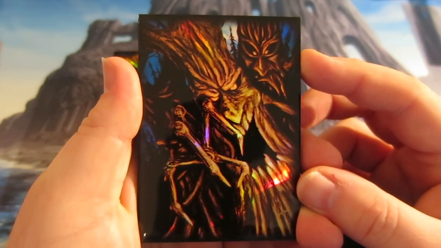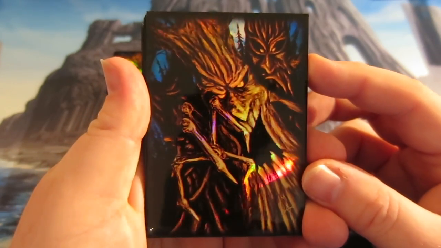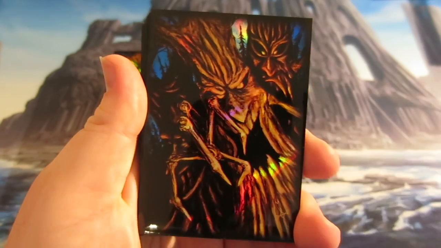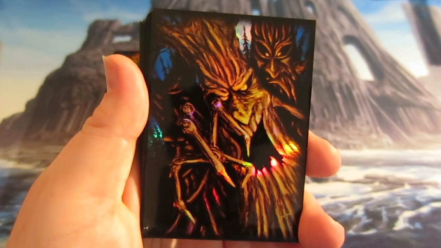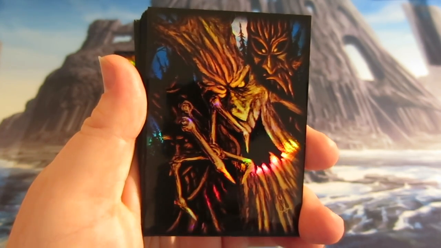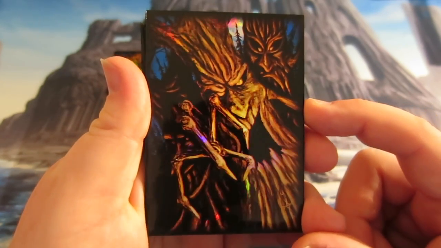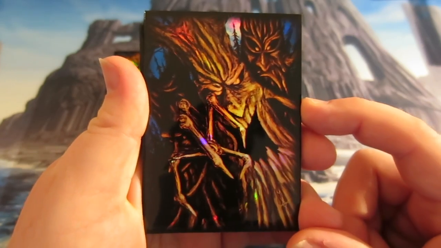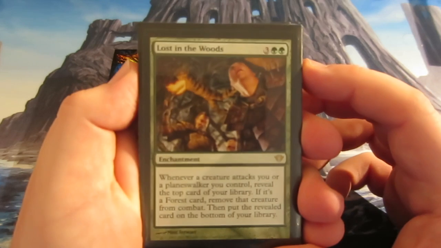But first of all, let's have a look at these sleeves. So you can see the name of the deck. It is a Lost in the Woods deck. I got this deck a while ago, put it together, pimped it out as much as I could, as in a budget pimp, if I'd like to say. Starting off with these sleeves, look at those angry trees there. Angry trees.